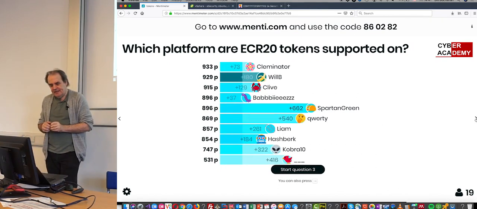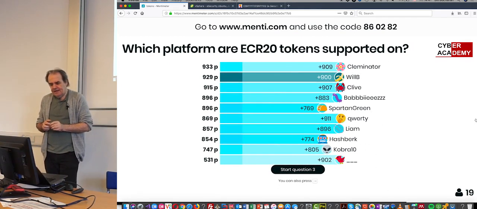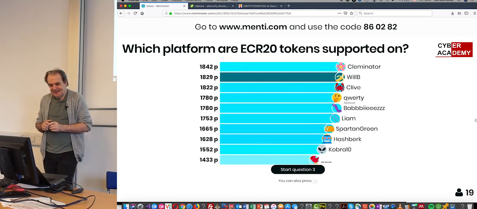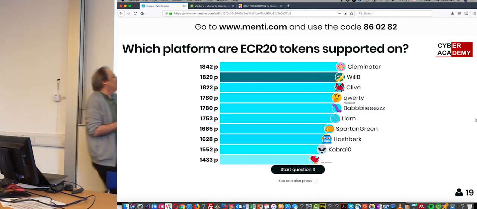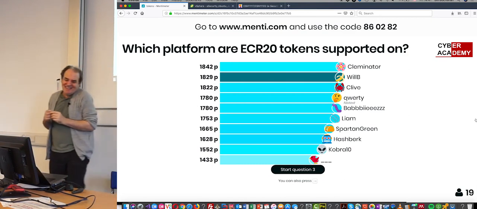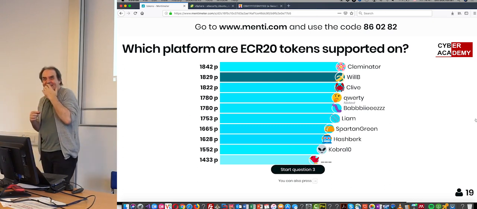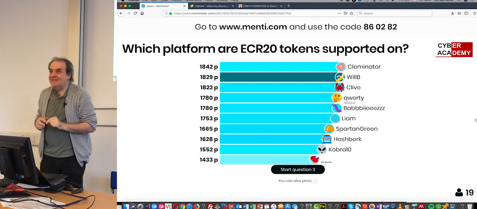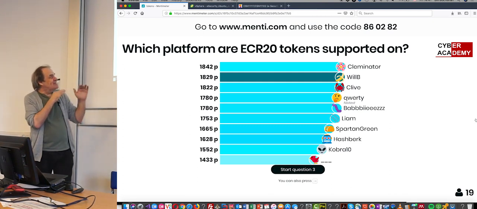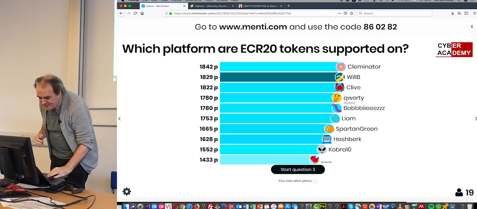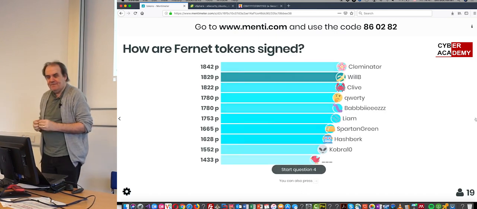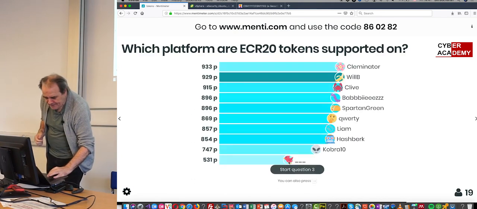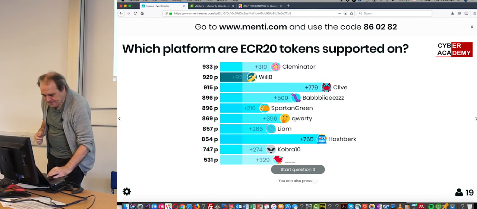So we'll just see how we're getting on. Much the same. We've got Corba. And what does that say? Who did that one? That's an S, I think. No, O. That's an O in Morse code. Somebody thinks in Morse code, which is good. So Clementator still in there. QWERTY was the fastest that time. Hashberg was in there. Oh, sorry, did I go past one question there? Is that question 3?